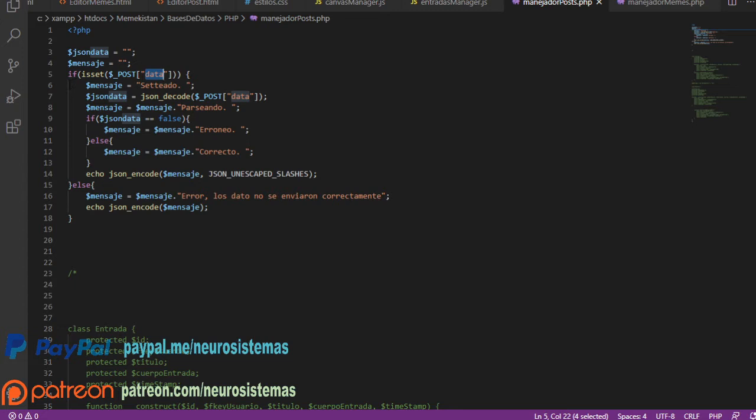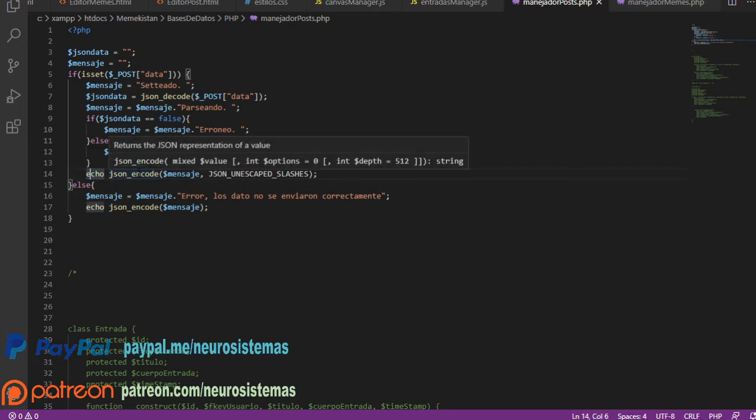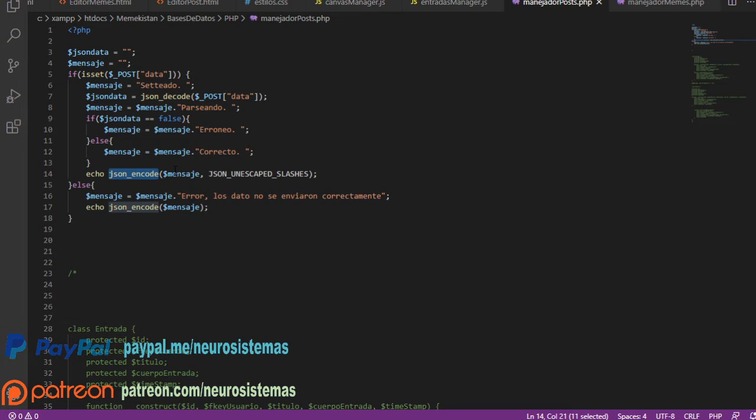If it works, it should come here and add this text to this message, and then echo the JSON converted message, and that's all. This function converts any variable of PHP into a JSON object. Then it should respond with a JSON object.